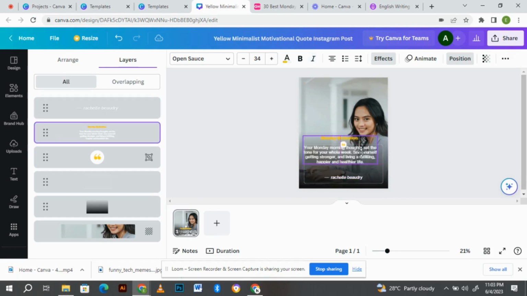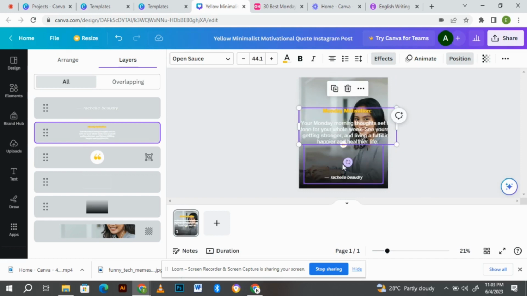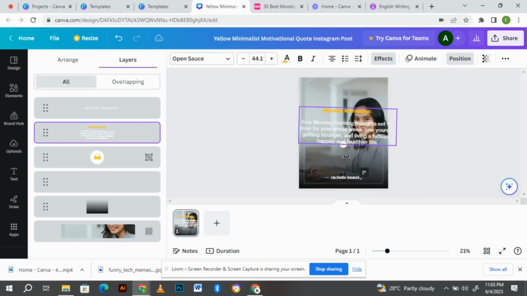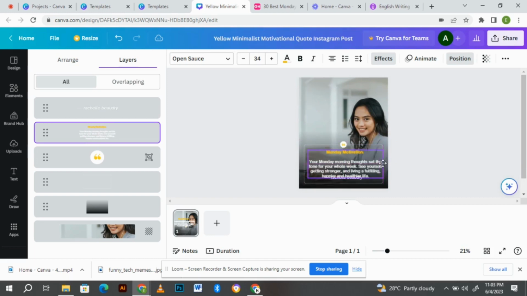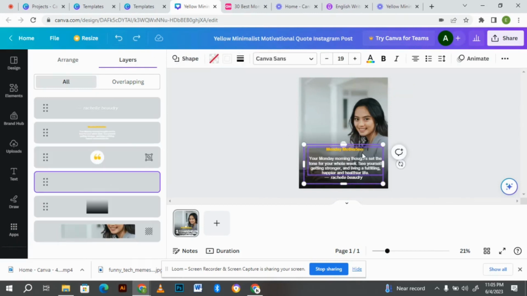The second one. Okay, so for this element, you can do whatever you want to do. You can decide to zoom in, to zoom out, to expand, to increase, to decrease. You can also rotate the text. You can do this with other elements as well, not just the text element. You can do that with whatever feature you're using on your design. So we're just going to go ahead and put it back, and also change the second text element, making sure we have the necessary adjustments.